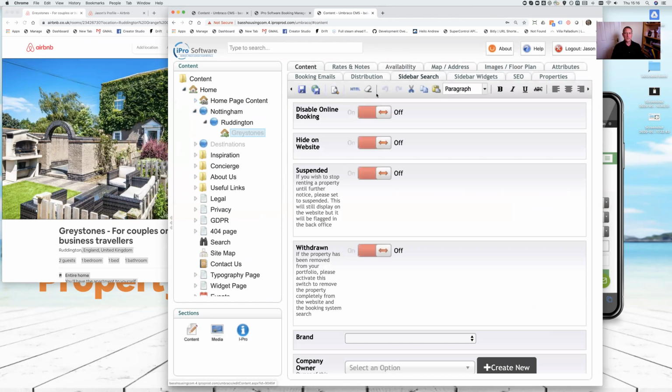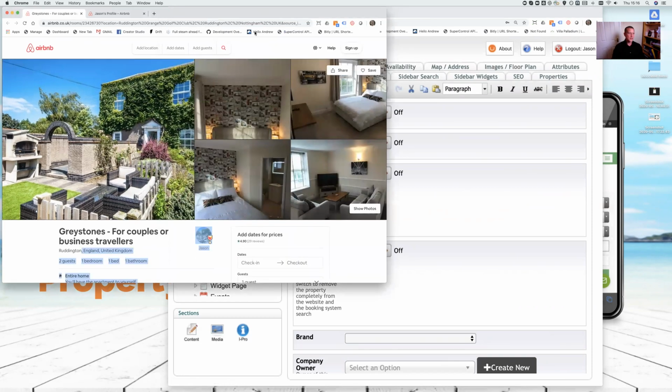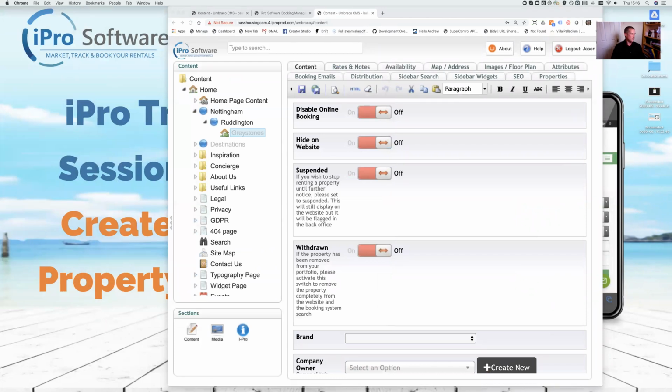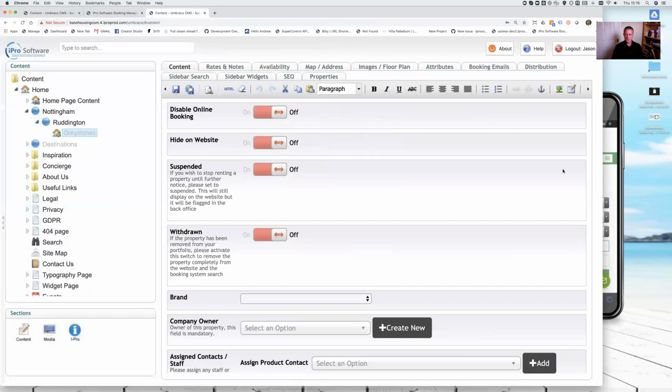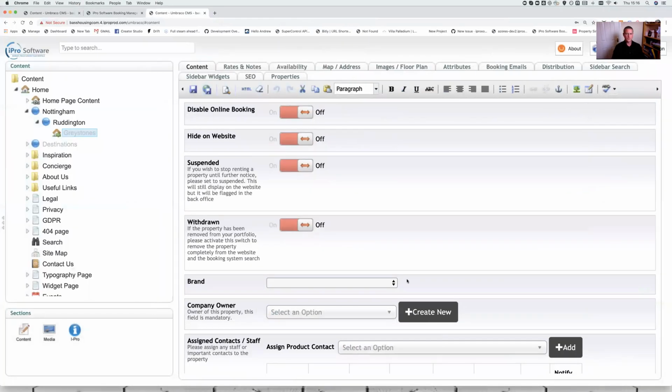Now I can come into here. I'm going to move this one onto the other screen just so that we can see things easier, and you'll see me looking across to the other screen so that I can easily grab the relevant information and populate it as I'm going through. So let's make this a bit bigger now. Okay. As this website is not live, I don't need to worry about this at the moment, but I'm just going to explain each of these settings as we go through.